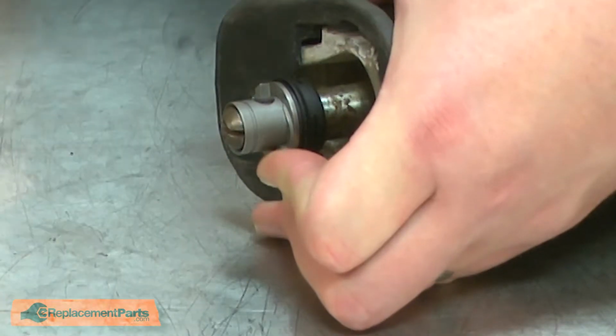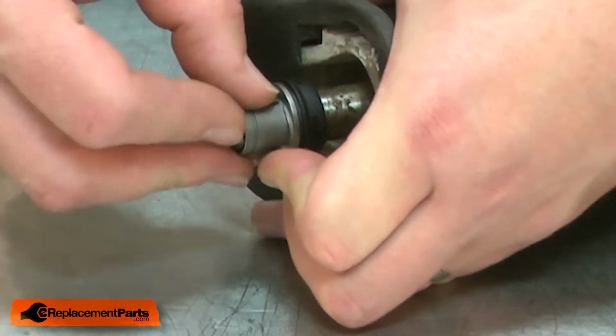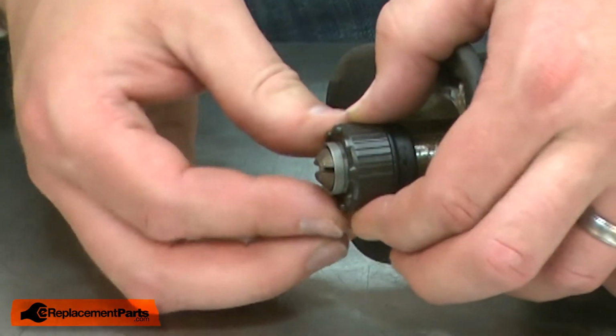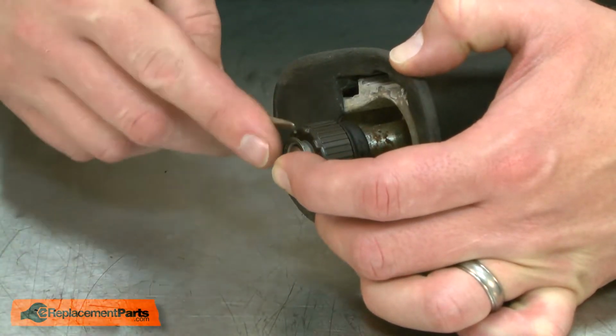With the cam rotated and the holes aligned, I'll install the pin. Then the collar. And last, I'll secure everything with the retaining ring.